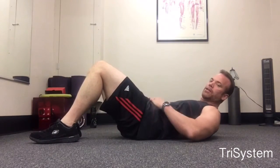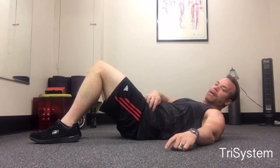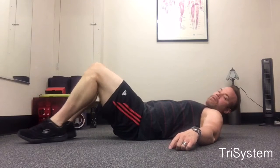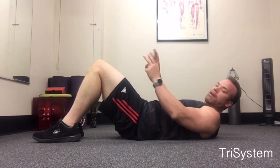The thing about the crunch is you want your rib cage, the end of your rib cage and your hip bone to come together. You don't want them to stay the same. You don't want to push with your back, you want it to stay in a crunch, right? I interlock my thumbs together.